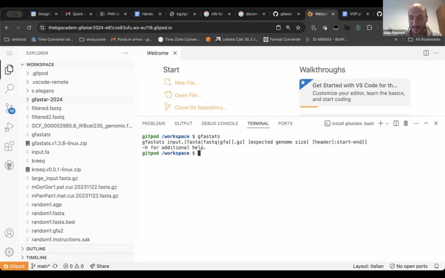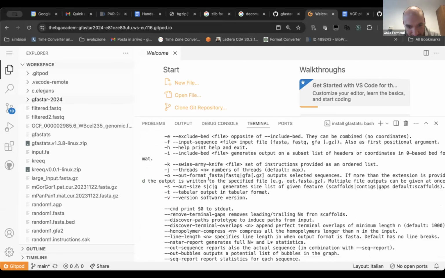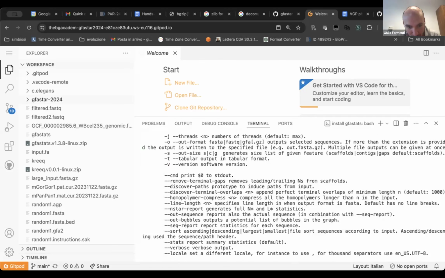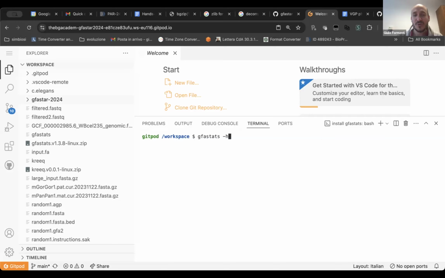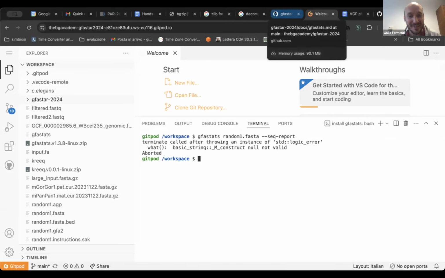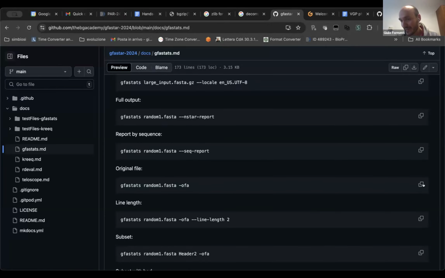I did not update the help, unfortunately. Should still be called set report. Okay, so don't use this function. It was working in the previous version, but it's good that we are testing together. This would have given you per sequence output. I'll make a note that I have to fix that.